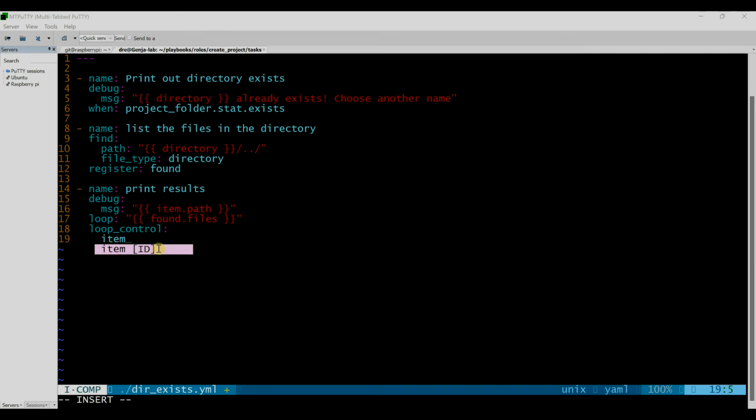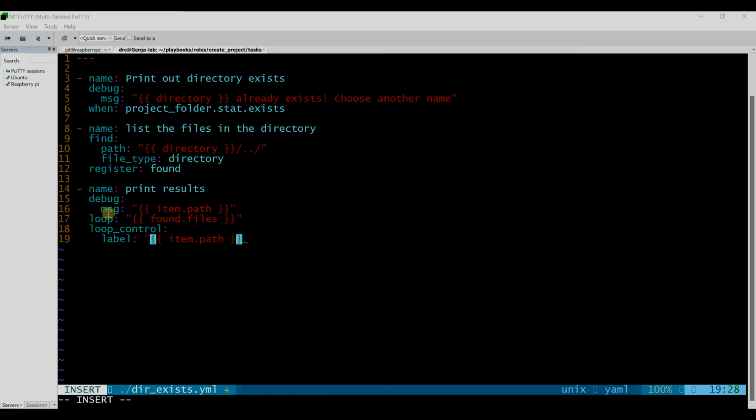So item, loop control, label, path. So now I've labeled it. For each loop, there's going to be a path, and now the message is going to output that.